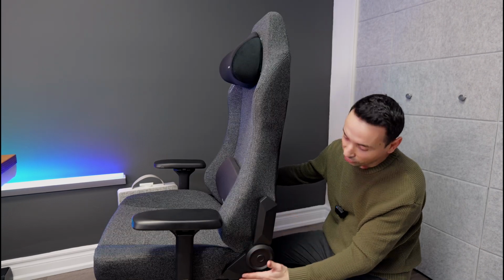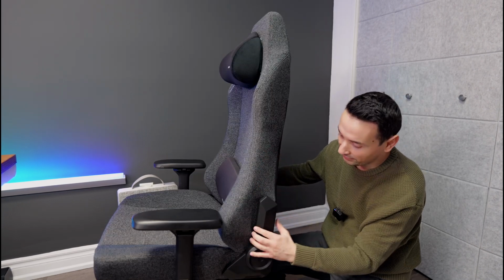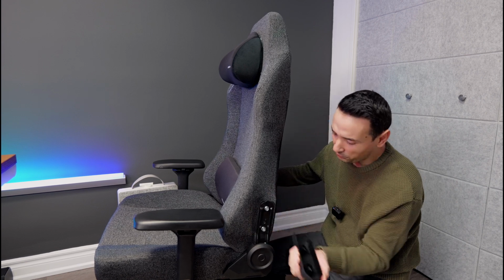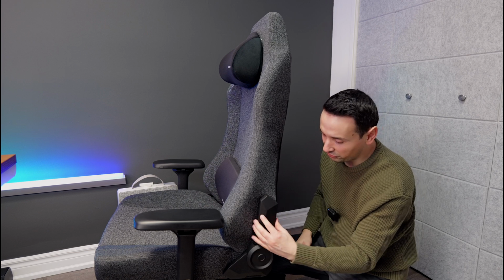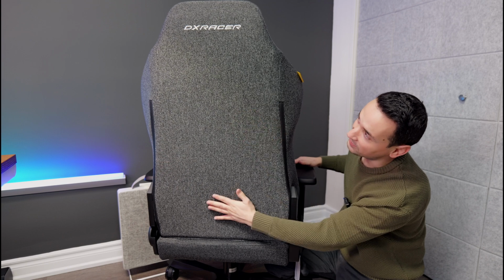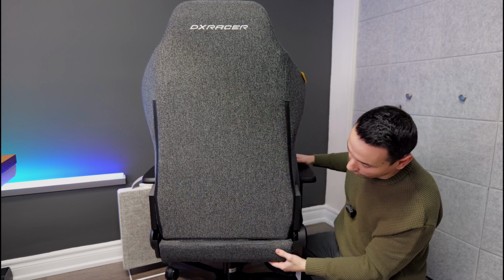And on the side here, you can see there are no bolts or anything because we have this piece that's hiding it. It's magnetic. And if you ever want to clean your chair, it just makes it easier to take this off, clean it, then put it back on. And looking at the back, just a nice clean finish and the DXRacer logo up there.